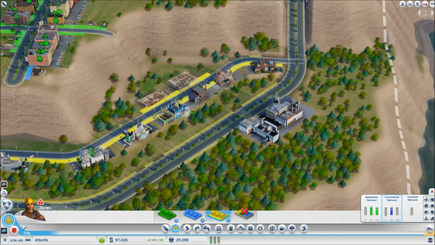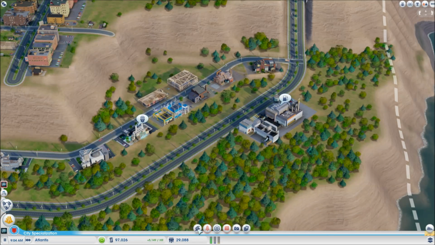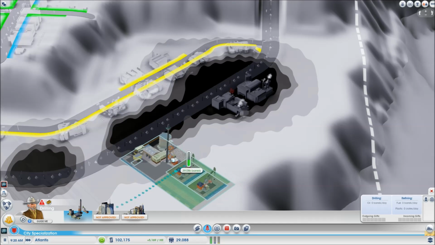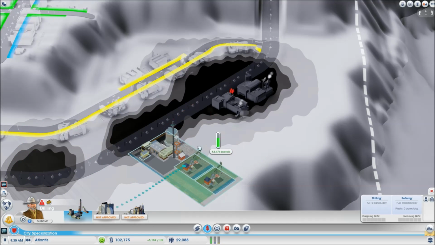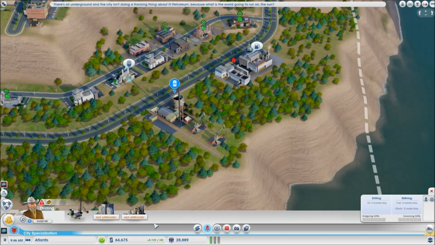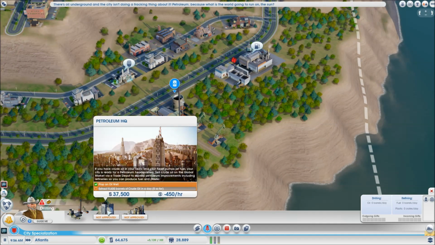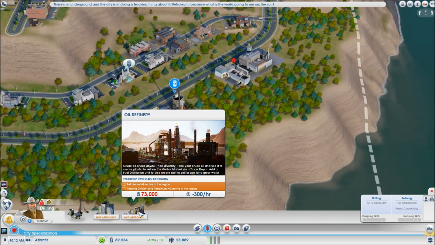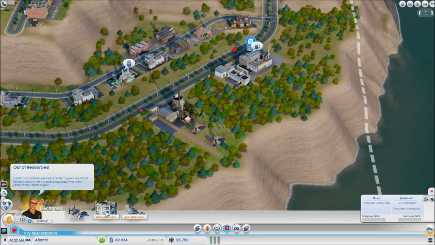Okay, let's get our oil wells down. I'm just going to put some random stuff down here. Even though it's not exactly on top of it, it's close enough that it'll at least get oil out of it. Only doing that because I believe we need, let's see, plop an oil well. That's the petroleum HQ. Oh wait, no, it's for tech. Here we go.